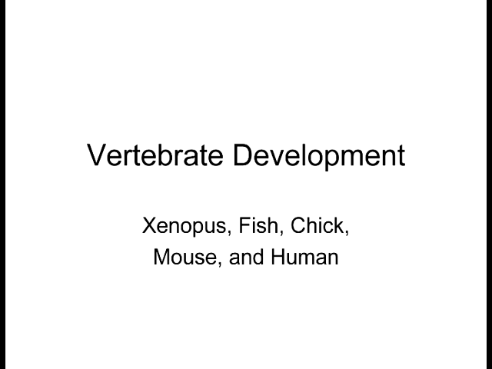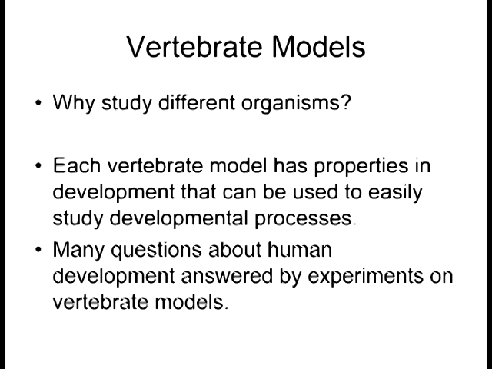Now, there are 4 models that we use. Yes, there's 5 things up there because the last is us. But we don't use humans as a model organism because the model organism, what it's modeling, is us. We really, when we use vertebrates for study and development, again, it's about us. It's about learning how humans develop without actually having to do experiment and genetic studies on humans. A few people have done that in history, and they're not very nice people.